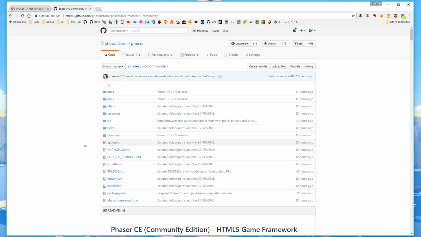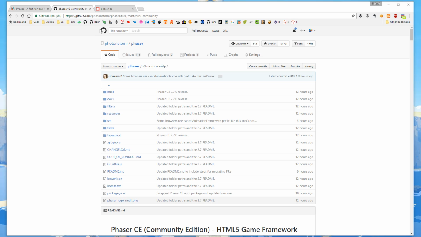With the CE edition, we're no longer going to be sitting on pull requests for weeks or even months before they get merged in. We will literally check that they're going into the right folder location and then merge them immediately. It's our hope that by doing this, we'll make development of Phaser CE as frictionless as possible. You'll no longer have to wait for us to consider it time to release a new version of Phaser. You can literally merge in the changes that you need as quickly as possible.